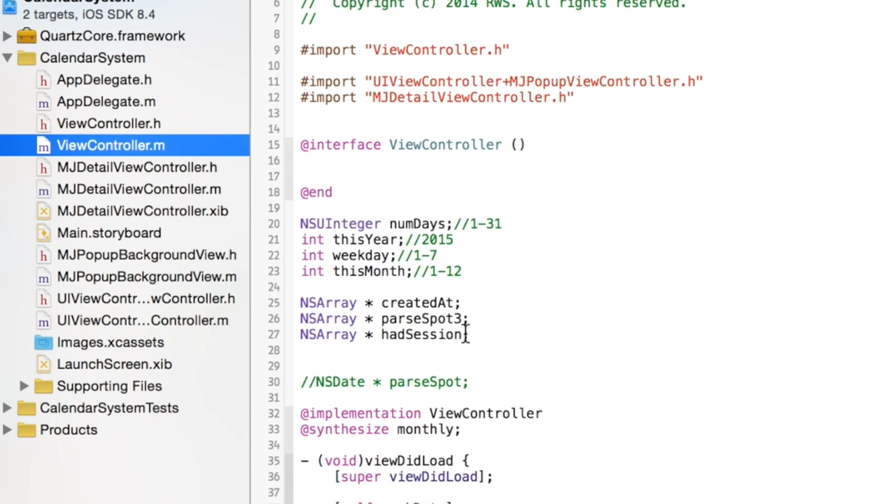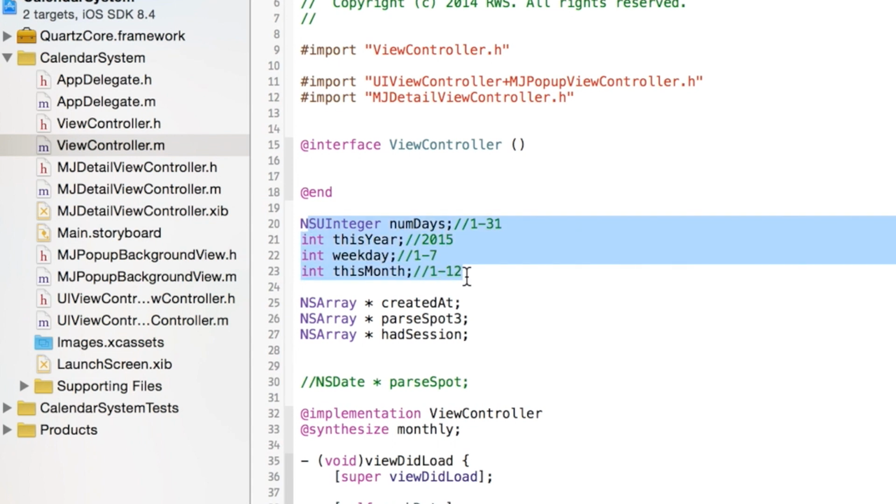So anyway, going in here, we have 4 class variables, and then the 3 externs that we reinitialize here. This is kind of self-explanatory. Num days is the number of days in the month that we're examining. The year of the month that we're examining. The day of the week, the weekday here. This correlates to when the first day of the month starts. That's real important so that we know where to start our buttons on the screen. And then this month, which is anywhere from 1 to 12, depending on the month that we're examining, right?